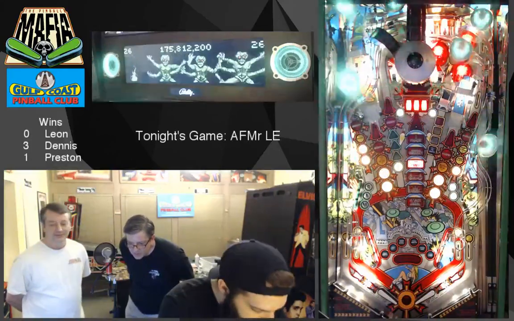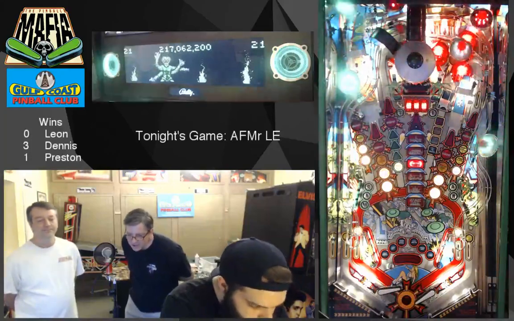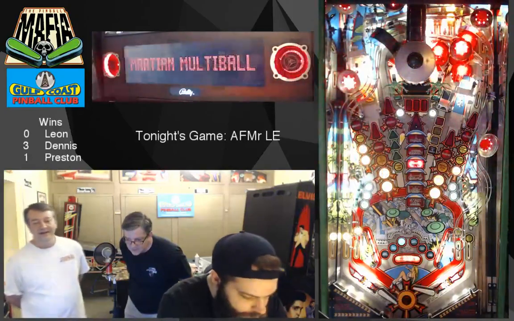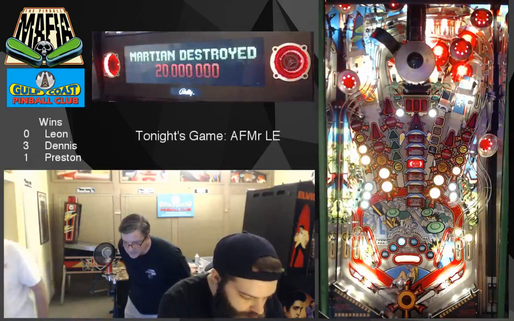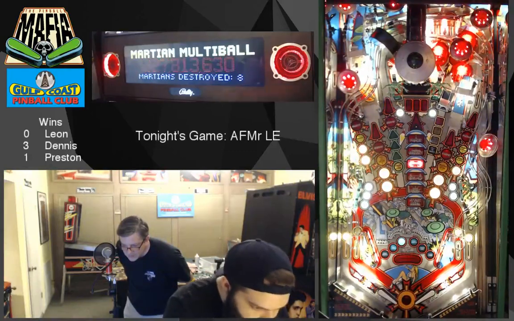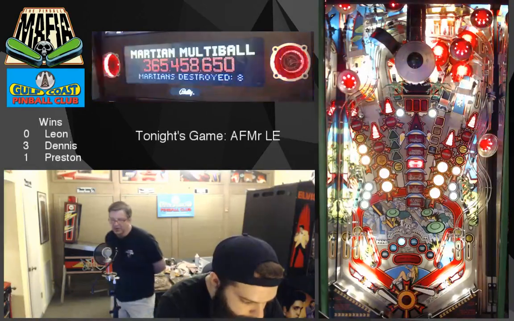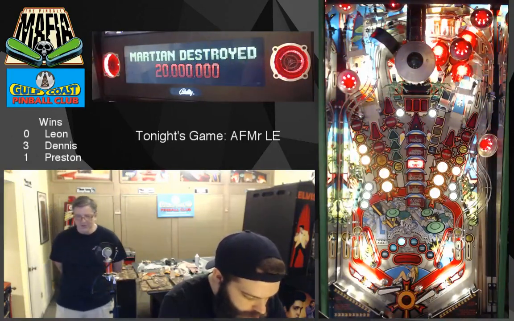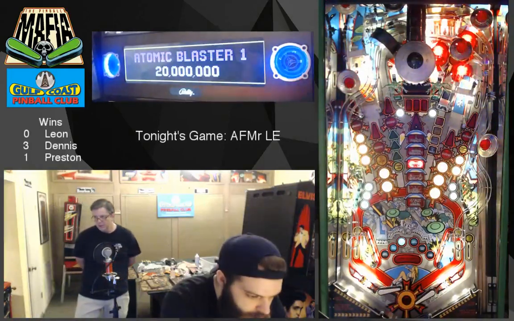Oh, we got a code. Yeah, C&K has a code for us. Send a message to Leon via Pinside. Got it already. Thank you. This is a question for Leon because I'm not sure what those mean. Leon will probably go, tell me if you were on Pinside, you'd know. It's a combination of right and left and start button.